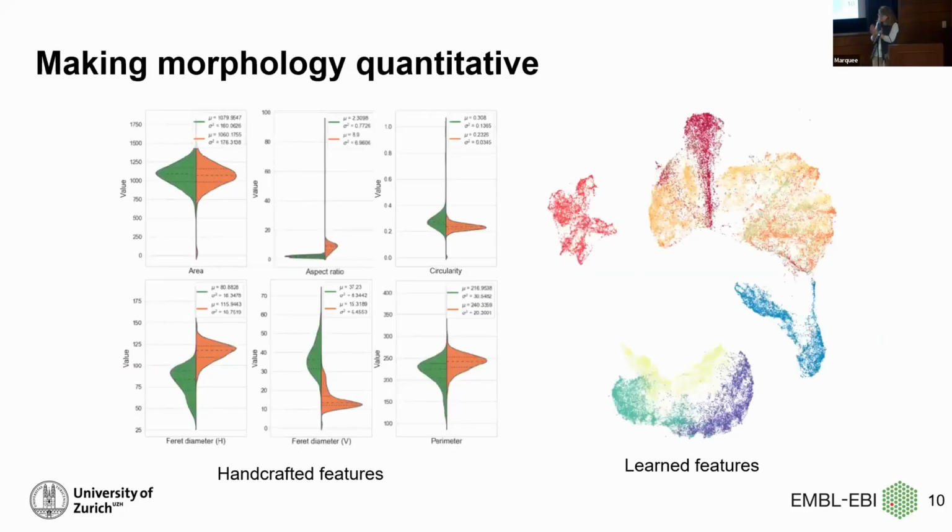So when it comes to turning image information into quantitative metrics, I like to think about it as roughly 2 strategies. There is one strategy that would be relying on what I would call handcrafted features. This is something that we have, I guess, all done at some point, and that is extremely valid. I will come back to this later on. It's basically to say, okay, I've segmented my objects, and then what do? I don't know what morphology is.